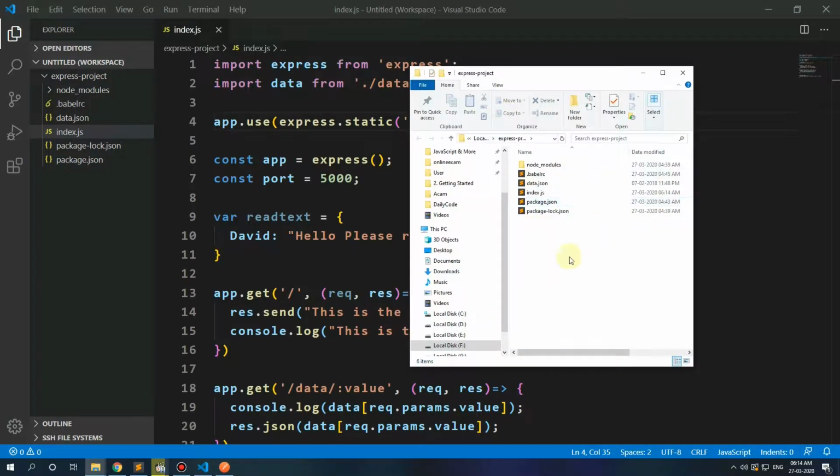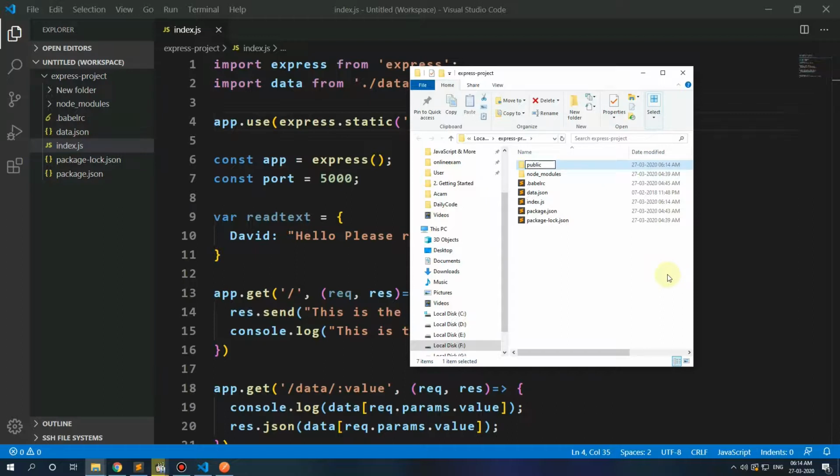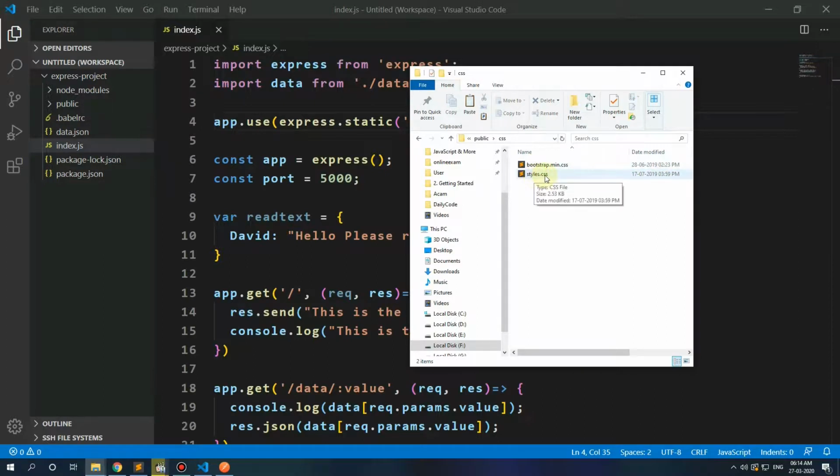And this is our project folder, and inside I am going to create a public folder. So I am going to type public and hit enter. You can also create it from here, but I am going to paste some static content. So I am going to copy my content and paste it here. You can see all the content inside the css folder, the styles.css and the images folder. You can see there are two images, so I am going to serve the images and the css file.